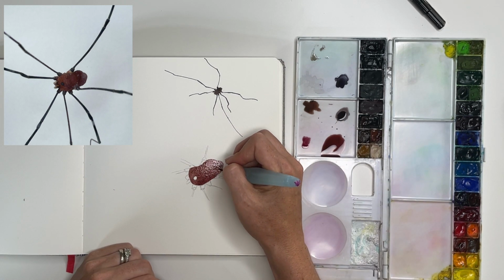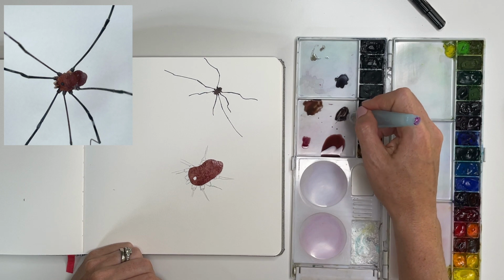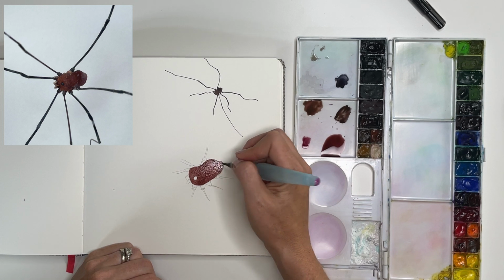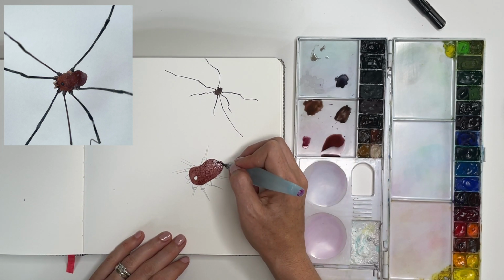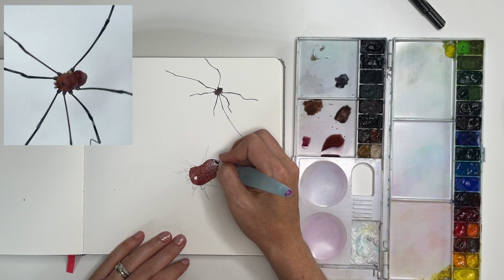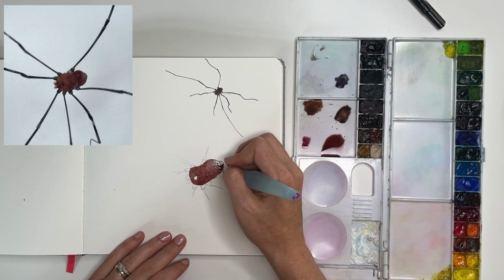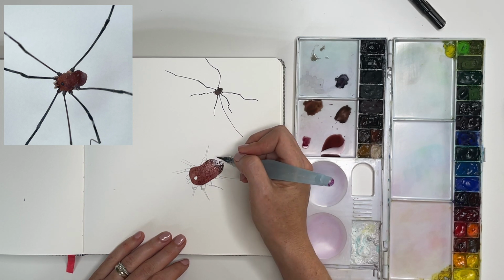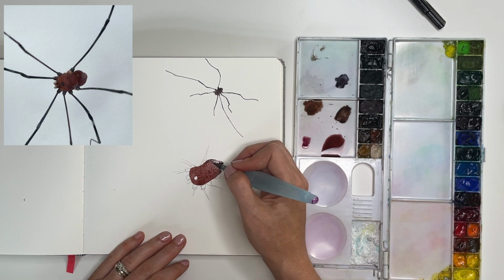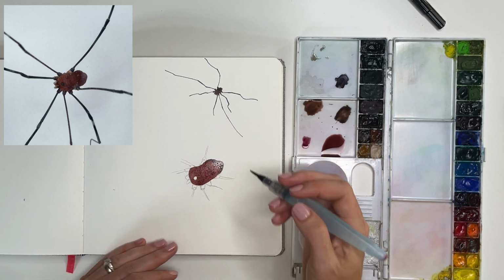Filling that in. And then while this one is wet, I am going to add some of this brown black mixture from earlier to let that blend naturally together as it dries to shade. And then even add some black back here where the shadows are darker. If you do that while it's wet, it will just feather in really naturally without any lines. Sometimes you want lines, which I do want to add. You can see there's kind of like bands going across, which we're going to add in the second layer.